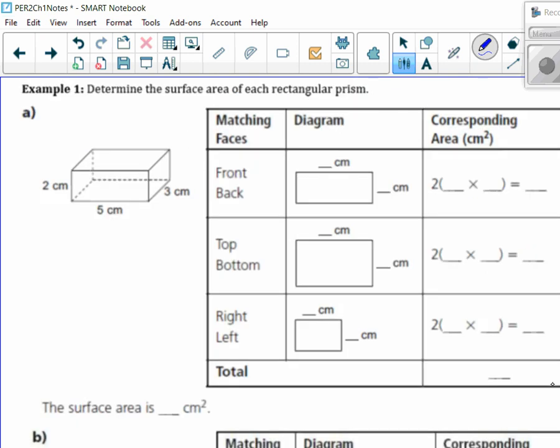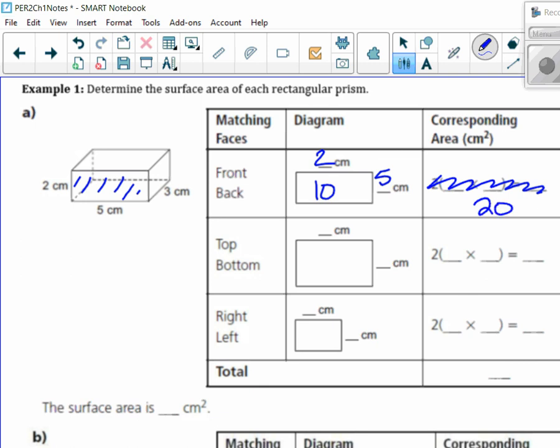All right, next example. It might seem redundant that we're doing so many. If you want, you can work ahead, pause it, check, and go ahead. So anyways, the front is right here. You can see it's a 2 by 5, or I have it the other way, it doesn't really matter, which is 10. I really don't like how they do this. I'm just going to cross that off. And 10 times 2 gives me 20.